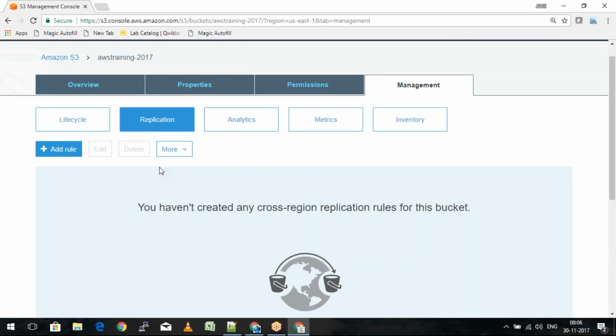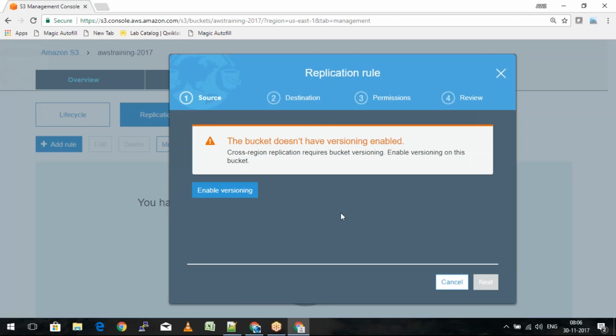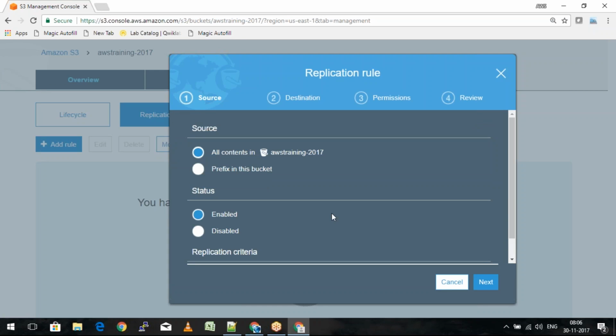So you see, it clearly gives me a warning saying that I'll not be able to create a replication rule because the versioning is not enabled. So I have to enable the versioning on the source bucket as well as the destination bucket. We are going to learn about the destination bucket in a little while in the next step.